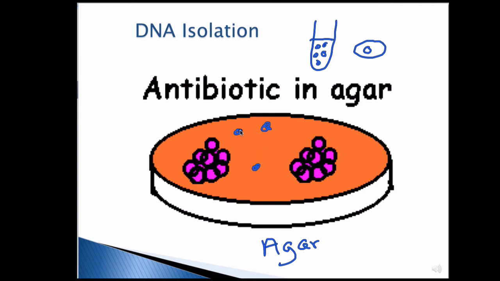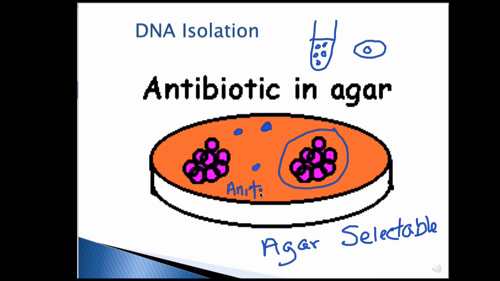And then you wouldn't know which colonies on the agar are the ones that contain the plasmid with the antibiotic resistance gene, with that gene that you want to study, and which colonies are just bacteria without that specific recombinant plasmid in them. So it's much easier, and that's why we call those antibiotic resistance genes selectable markers, because we are specifically selecting for the bacteria containing the plasmid by adding the antibiotic.